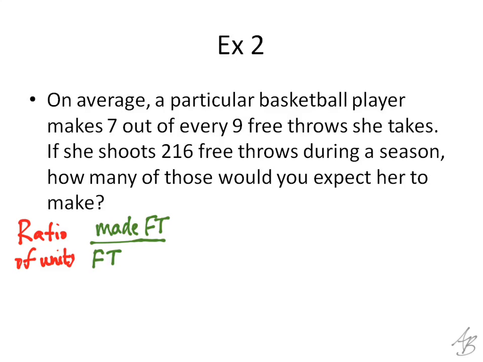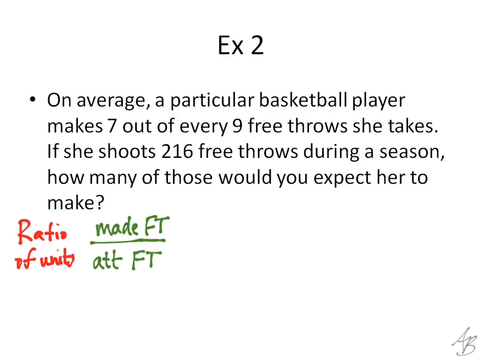I like that. Here, let me do it this way. So attempted, the ATT stands for attempted. So attempted free throws. So that's just how many she tried to shoot, right? So the made free throws, we're going to put on top, the attempted free throws on the bottom. Could I put it the other way? You could. This one actually kind of tells us the way it's usually written here. 7 out of 9 means that 7's probably going to go on top and 9's going to go on the bottom. You would still get the right answer if you flipped it, though, if you put the 9 on top and the 7 on the bottom, as long as you flip everything. All right, so there's your ratio of units.